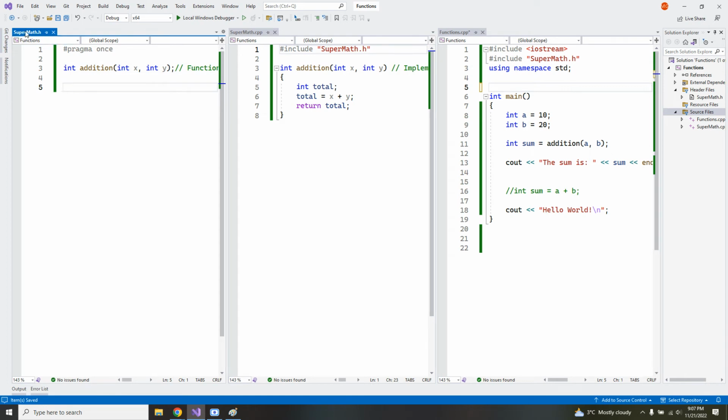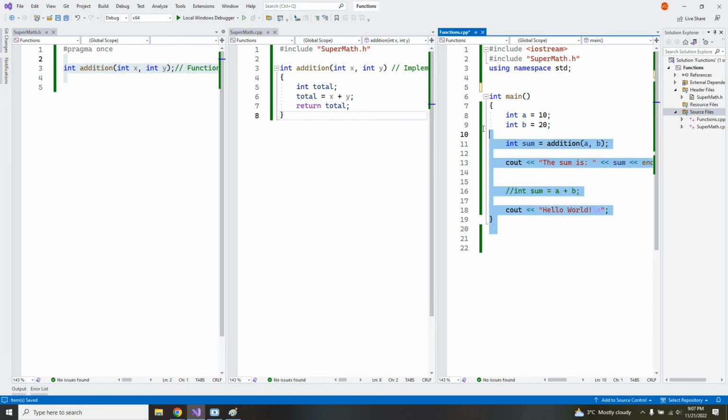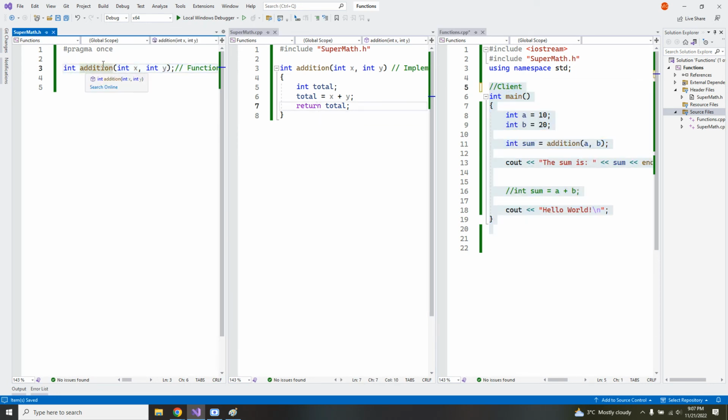So this code, supermath.h and supermath.cpp, is to be shipped to your customer. This is client code, we say. This is just for demonstration's sake. It is not reusable code. So when you want to ship this code, for example, you are writing code and some company far away is using your code, this is the .h and .cpp you will send.